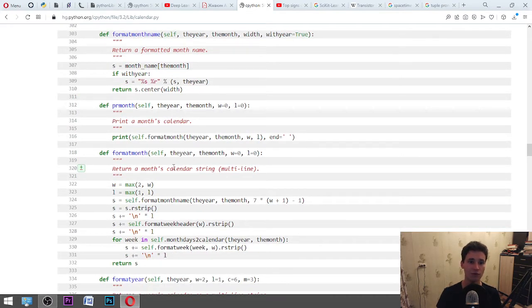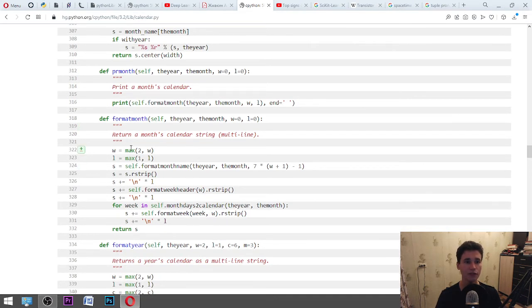Def format month, self, the year, the month, w equals 0, l equals 0, rounded brackets: return a month's calendar string, multi-line. w max 2 comma w, l max 1 l, s equals self format month name, the year, the month, 7 multiplied by w plus 1 minus 1, s equals s rstrip, s equals newline.